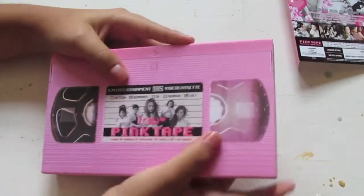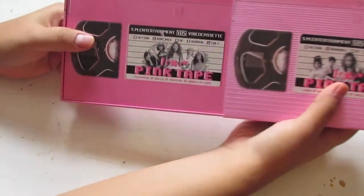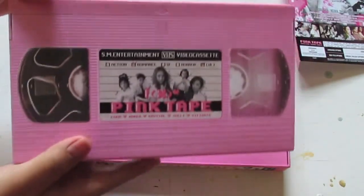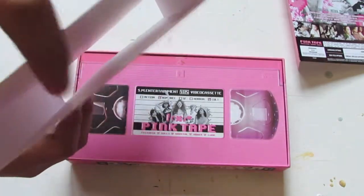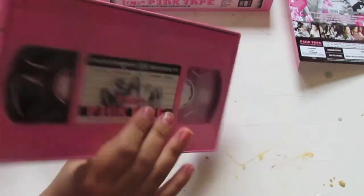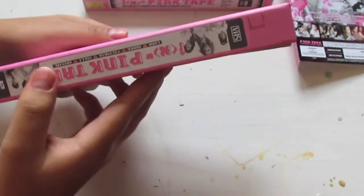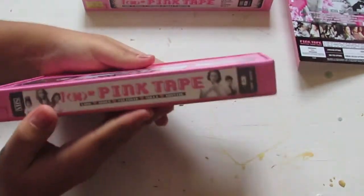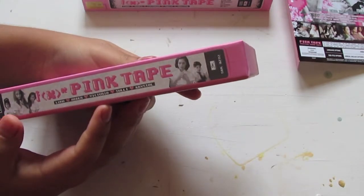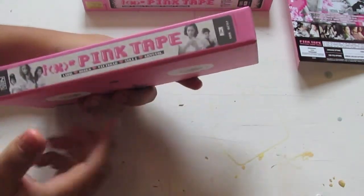And the album itself is in a slipcover, so we're gonna just let it right out. And that's what she said. Whatever she is. And yeah, so that's just the slipcover. I feel like the inside should have been pink too. I don't know, that's just not pink. But anyway, this is the casing it's in, the back is still the same, and the sides are. Oh, and this is a different picture. You have Luna, Krystal, Victoria, then Suli and Amber, and Tape.